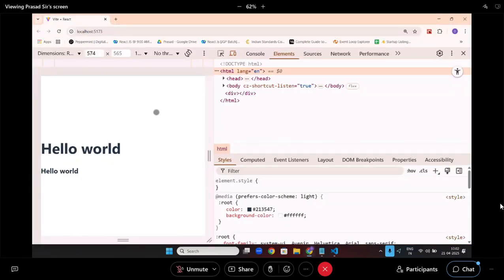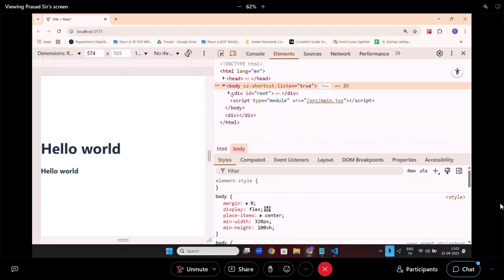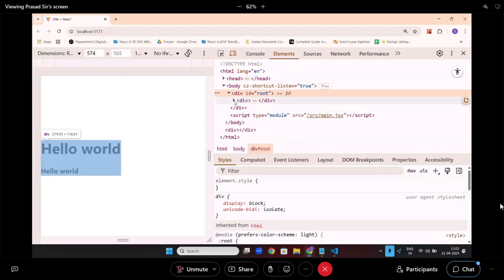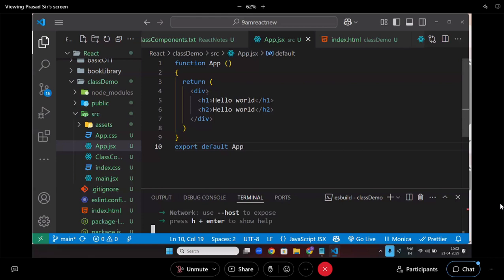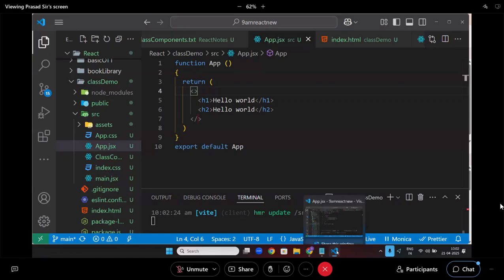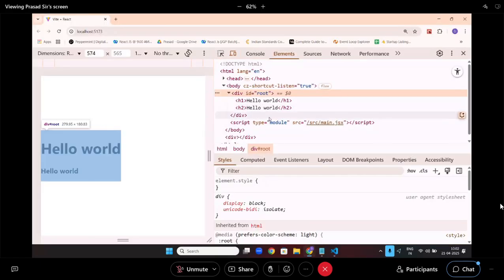Now see, hello world is there. Inside the body, inside the div id root, one div is there. Inside the div, you have h1 and h2, right? But what if you put a fragment? This will become a transparent div. That means directly inside the div root only you will get h1 and h2 now. Are you getting my point? That is the difference between a fragment and a normal div.